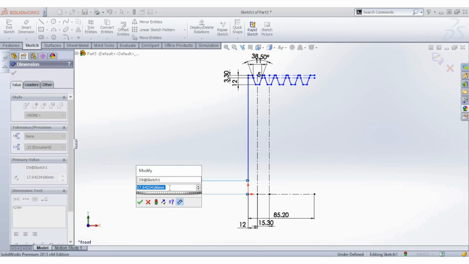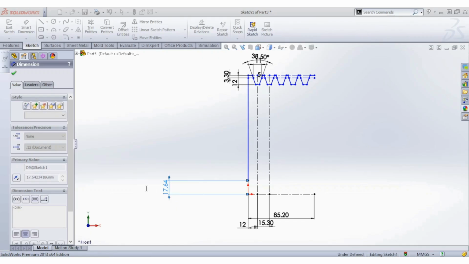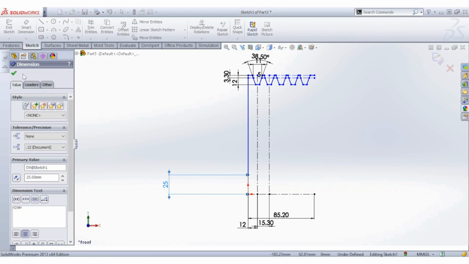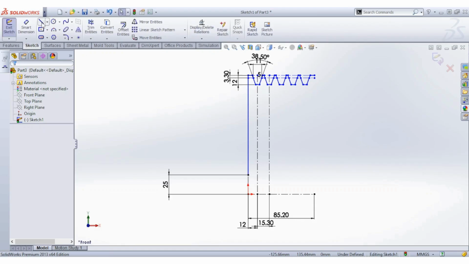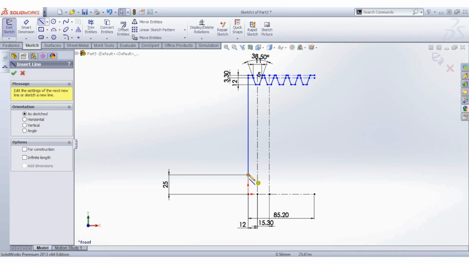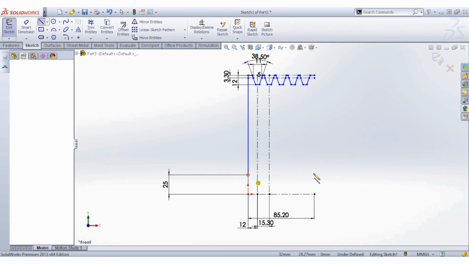I'm just placing the diameter of the pulley's shaft as 50 millimeters, so here type 25 millimeters. So connecting all the lines.